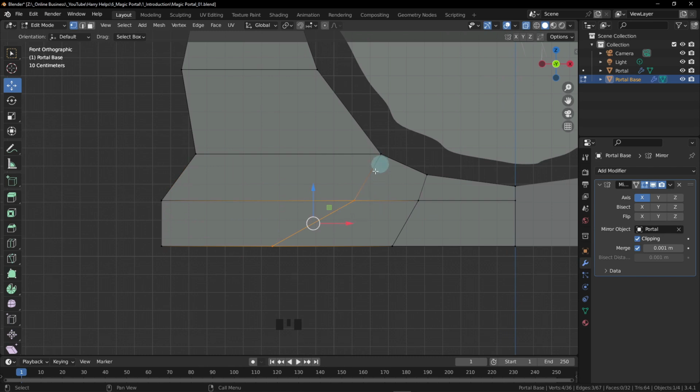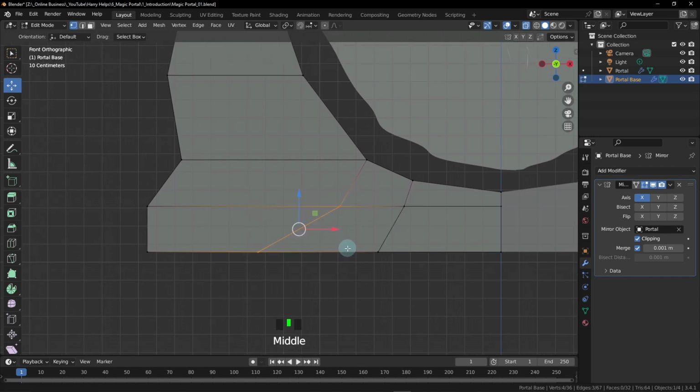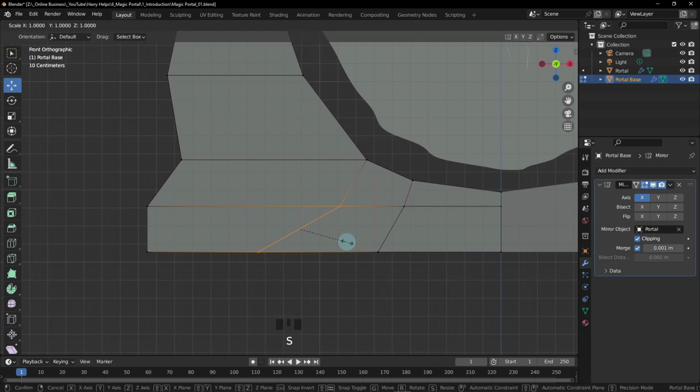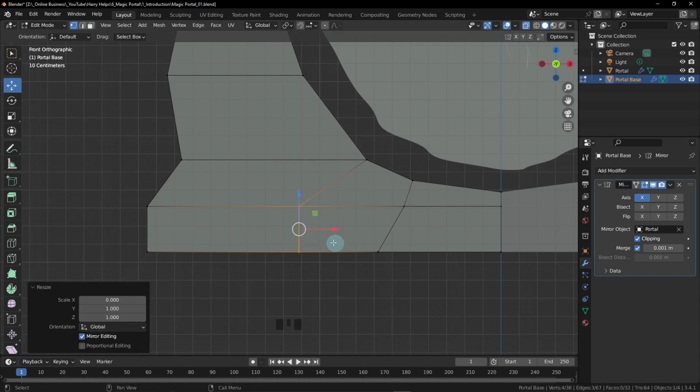In this case, we have to flatten each line by itself. If we selected both of these at the same time and then tried to flatten, we would actually squish them together. So we need to do them individually. So I'm going to select just these two here. And now I'm going to hit S and then X in this case because I need to squish it in the left and right direction, which in this case is X. And then I'm going to hit 0 to completely squish it and make it flat, and then hit enter.